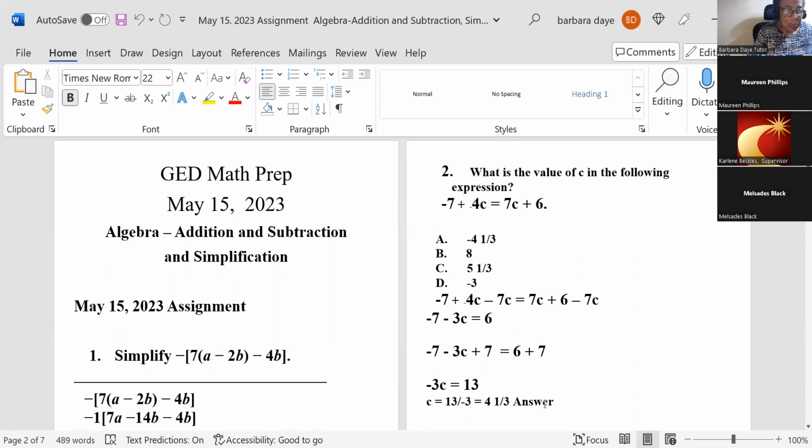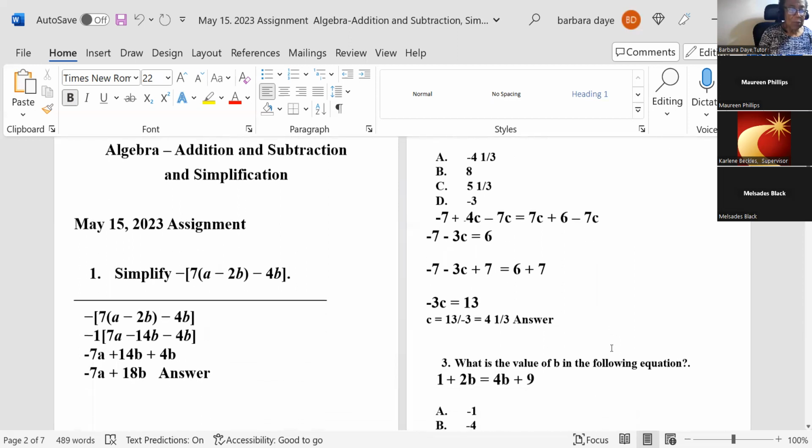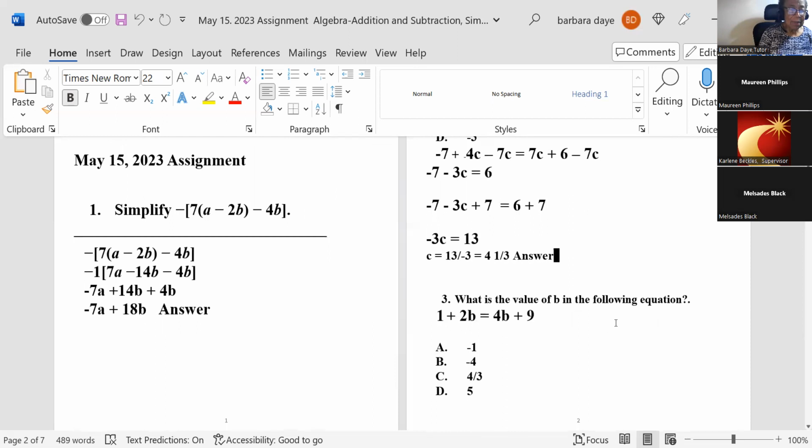Okay, now did you see why you couldn't combine the 7 and the 3 because they're not like terms? This one has a variable c, and this is just a constant. So you can combine the constants, you can combine the variables, but you can't combine the variables with a constant. Any questions on number 2? No, miss. Thank you. So you think you can do another one like that, right? I believe so.